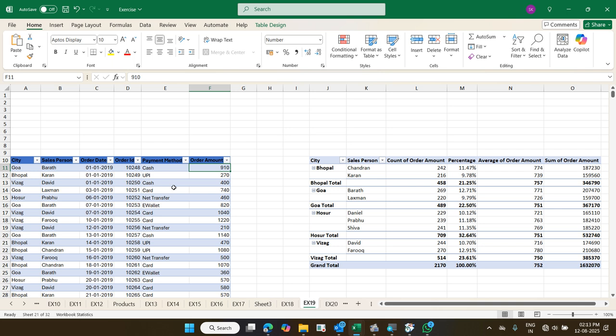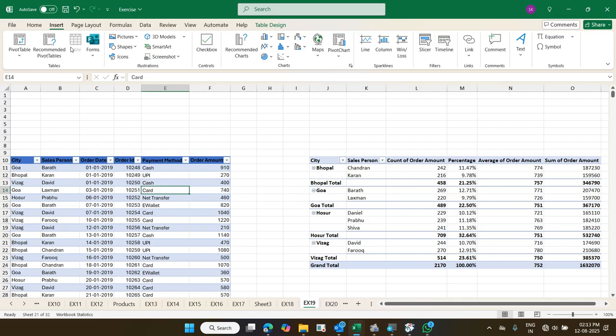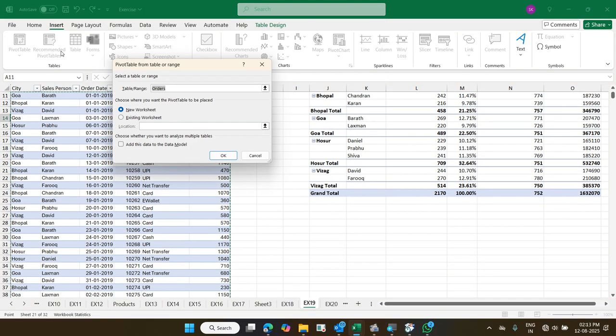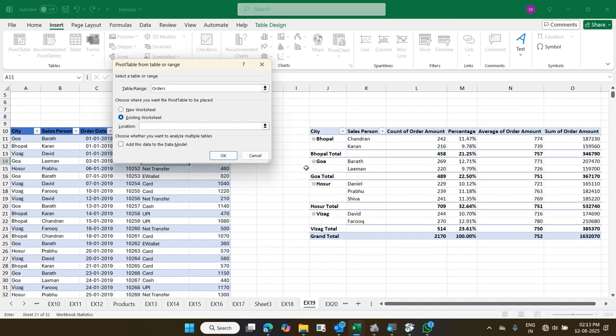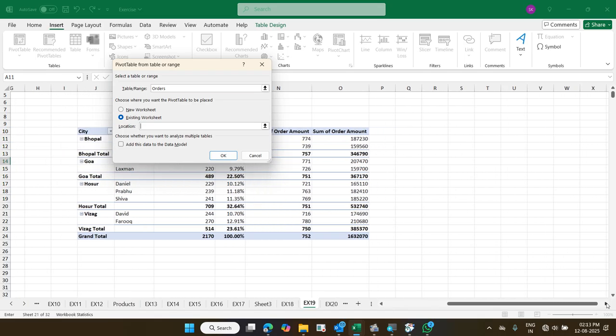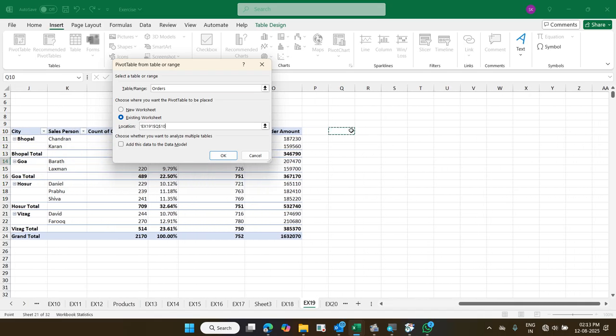Slicer, just now we have seen in dynamic table. Pivot table, we'll see that. So place the cursor on the table. Insert, Pivot. Existing worksheet. You can put it on a new worksheet also, that's your wish. I will put it on the existing worksheet, somewhere else near the earlier report. Already I created a report. Next to that I am putting another report here.